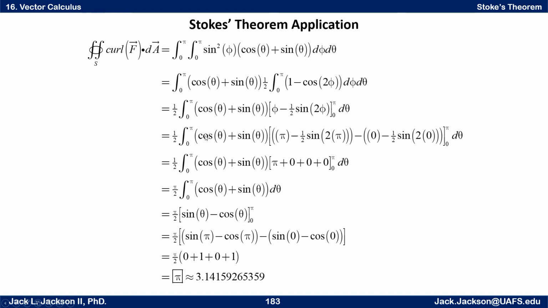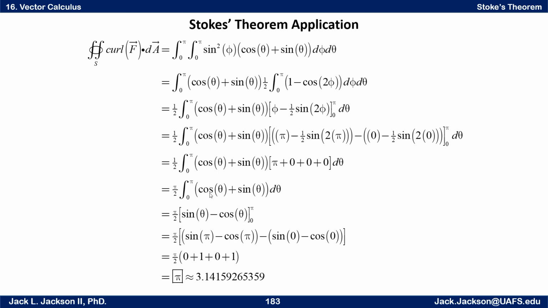Evaluate from 0 to pi. We still got our half, still got this function of theta here. But this part here, we put a pi here and here, minus put a 0 in both places. Well, that's pi. Sine of 2 pi is 0, that's 0. Sine of 0 is 0. So all those are 0, so you just get pi right there. And so we have evaluated that first part of the inner integral to be just pi, which I brought out with the 1/2 to make pi over 2 out front.